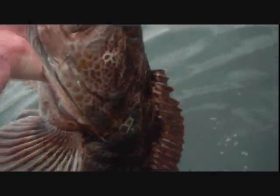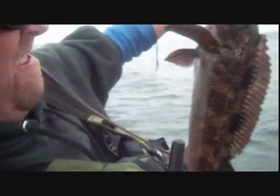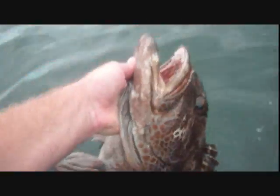Come on now. I'm damn near 37. I'm going to say 36 and a half. That's strong. Time for this guy to go. Oh, it's heavy. Yeah, it's a 20 pounder. Oh, it's heavy. All right.